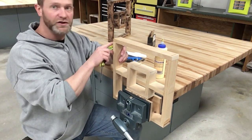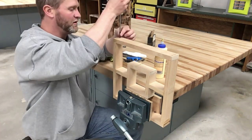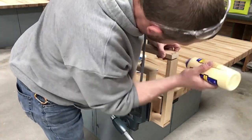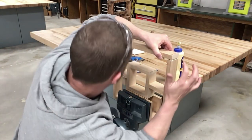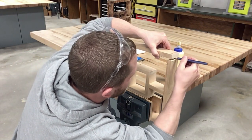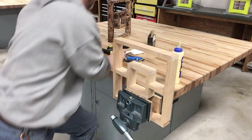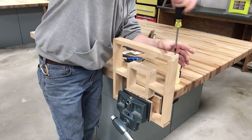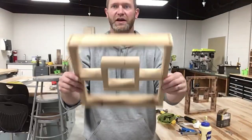Okay, just a reminder, only screw until you get the glue squeezing out. Don't over screw or you could crack your board. Now this last piece is hard to get the glue spread around, but you can do it. You just gotta get your finger in there, or you might use like a pencil. Just spread that out around the best you can. Okay, there we go.